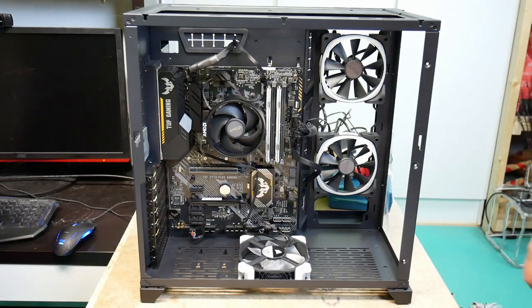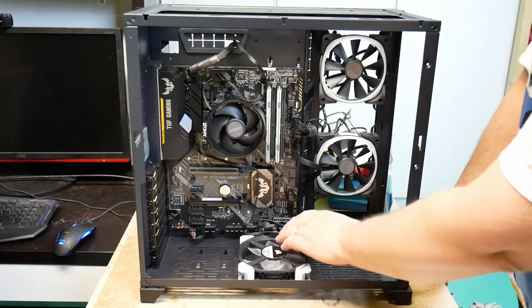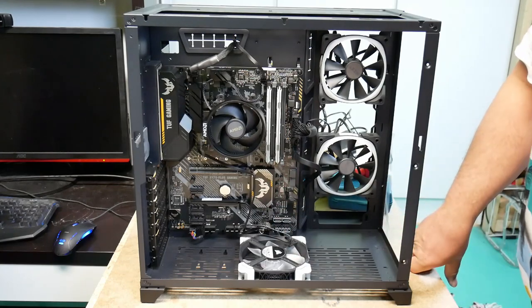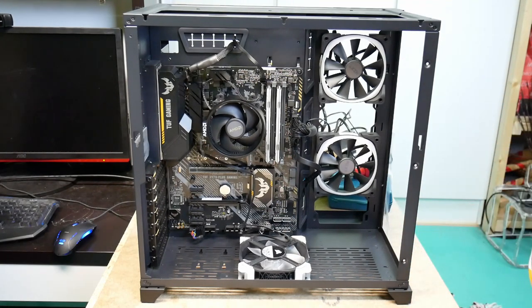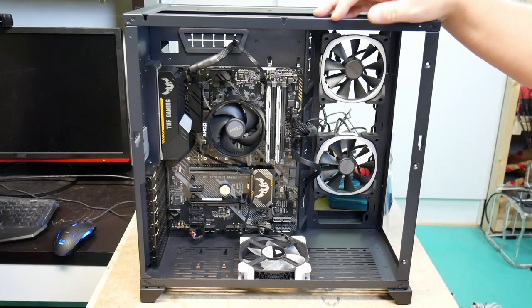The fans in there. As I said, minus a bit of cleanup, it's actually done now. So this is where I'm going to end this episode.